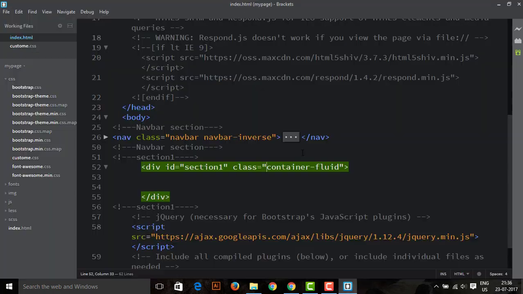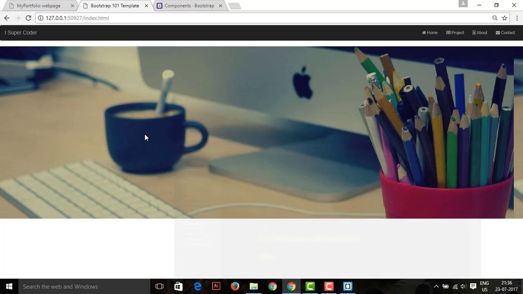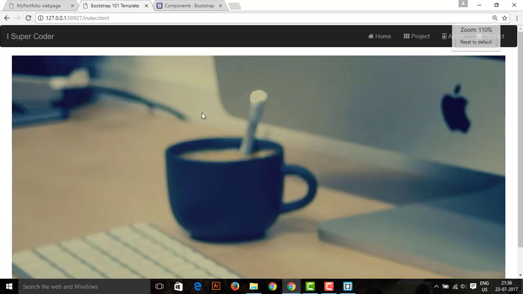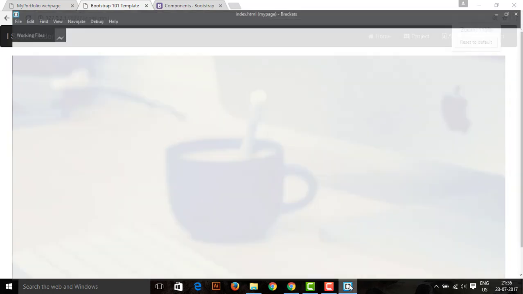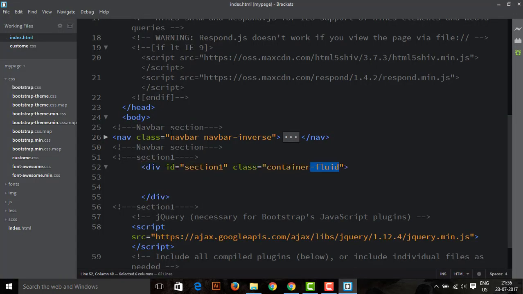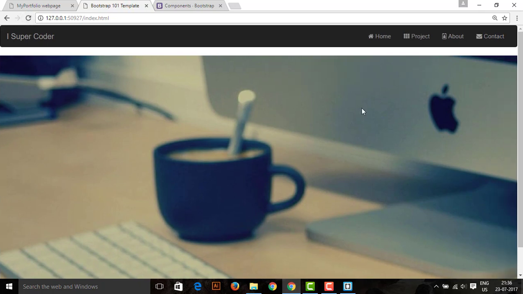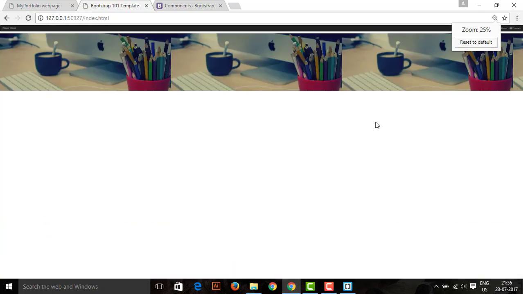And if you give this, so look here. This is basically the difference between container and container fluid. So I'll go for container fluid, and you see this gap is too much, and when you zoom out the page, it will look like this.